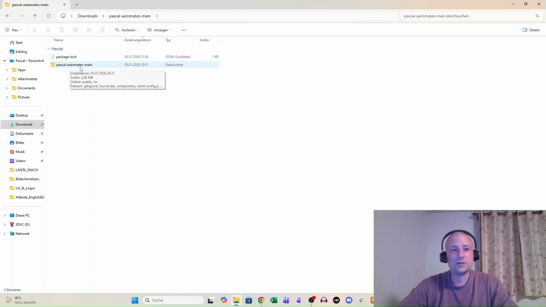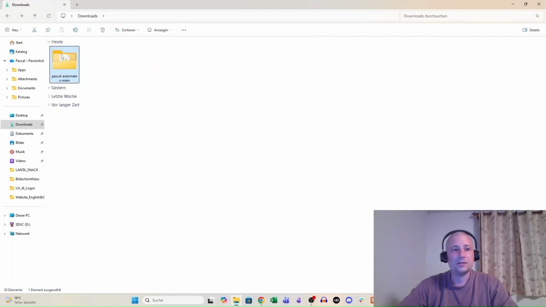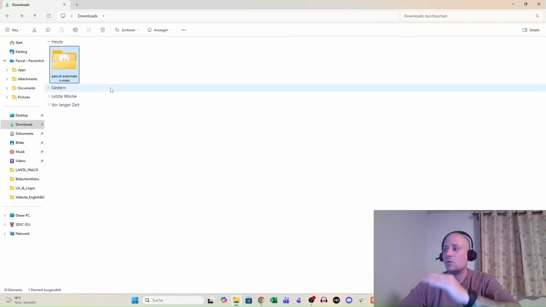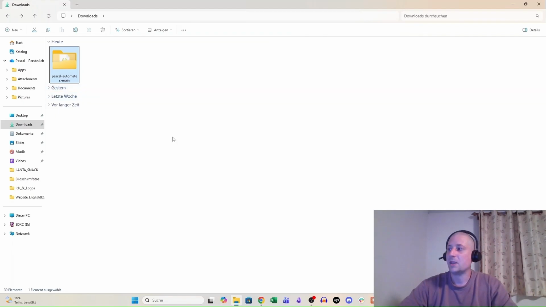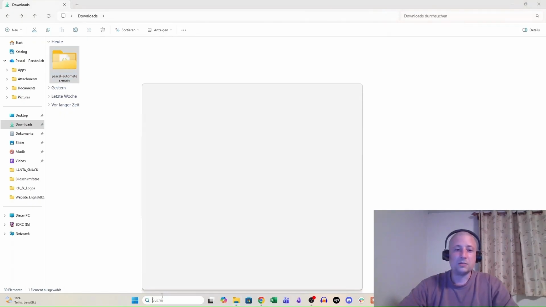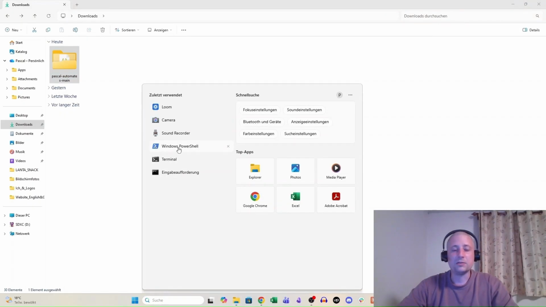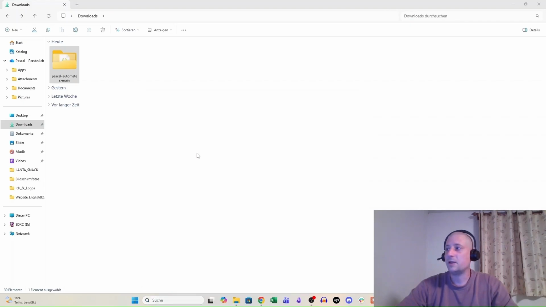Here is again Pascal automates main inside Pascal automates main. It's very important that you go into your subfolder when you run the command in the terminal, otherwise you will just get an error and it won't work. In my case, I will use Windows PowerShell, run as administrator.